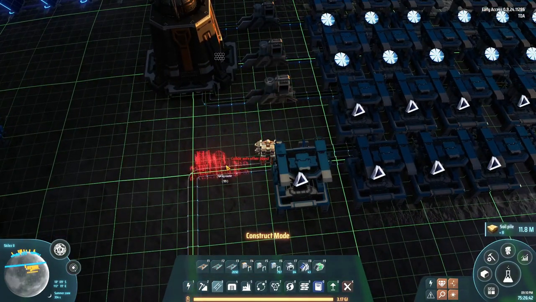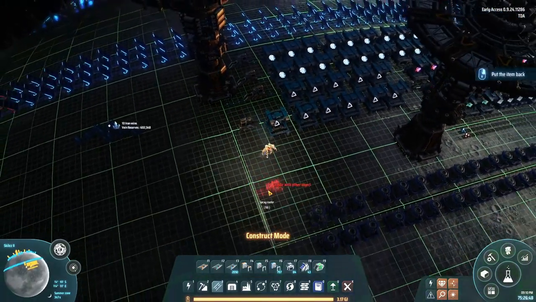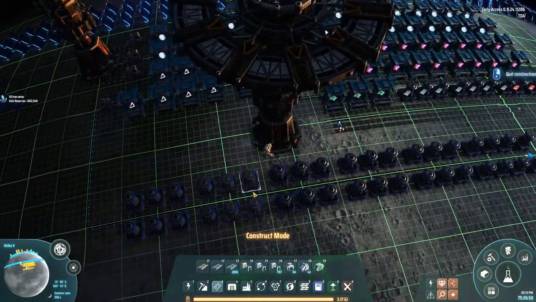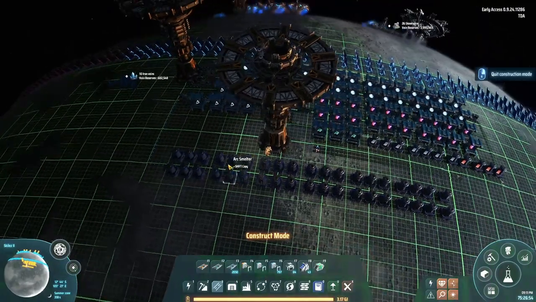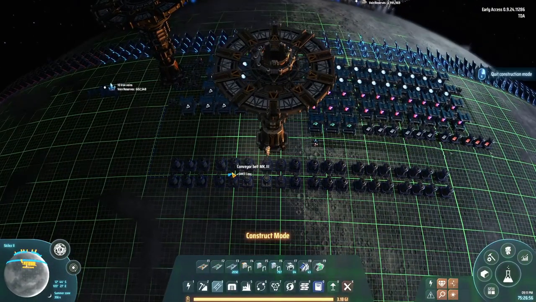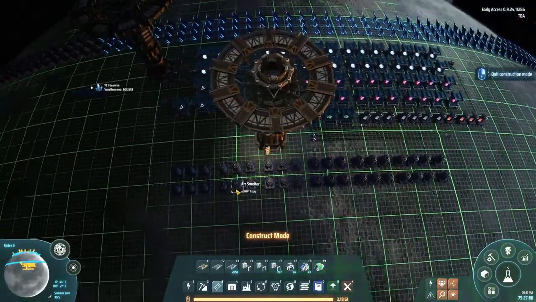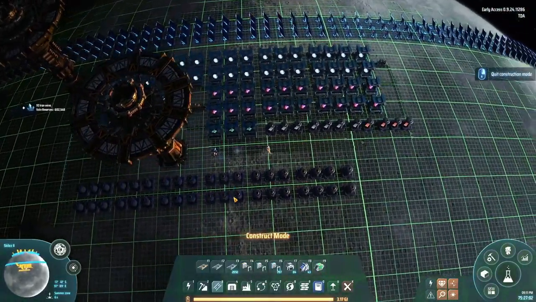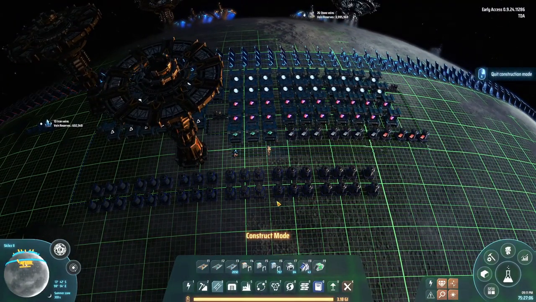It's a little sad we need to have the spray coder not aligned with everything else. I mean, we could of course move the entire build, but that might be a little bit ridiculous. I really like the top half of the build. I'm just not entirely sure about the bottom half. It feels like we're leaving a lot of open space here. Well, we are leaving a lot of open space there.